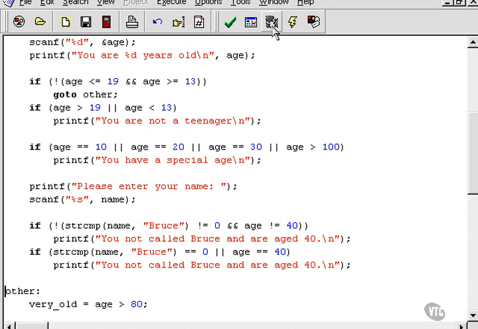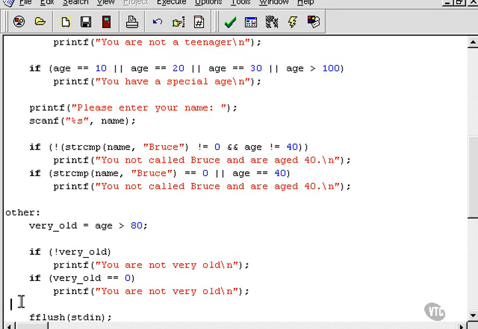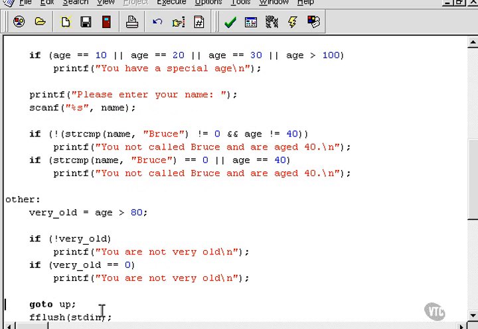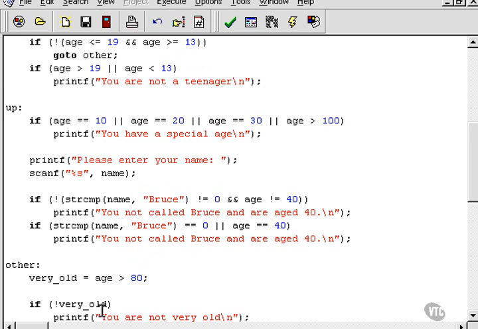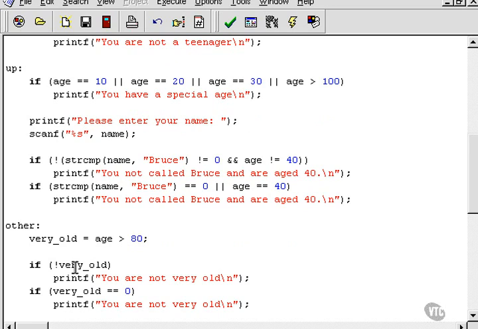So if that condition ever becomes true, then we'll go to the other and we'll jump down to here and continue on. And then down here, I'm going to say simply go to up. Okay, go to up. Now where will up be? I'm going to go up, and up will be, how about here? Up. Okay, so I've now put two goto statements. One that takes you down, go to other, and other is down here. And one is go to up, and up is up here.